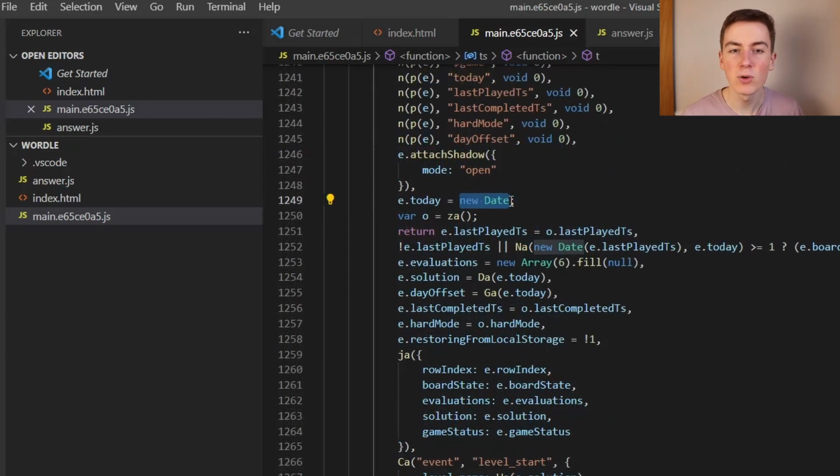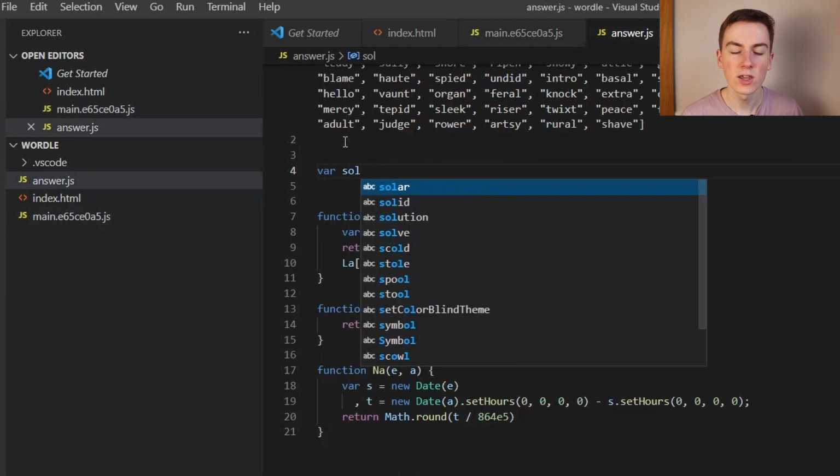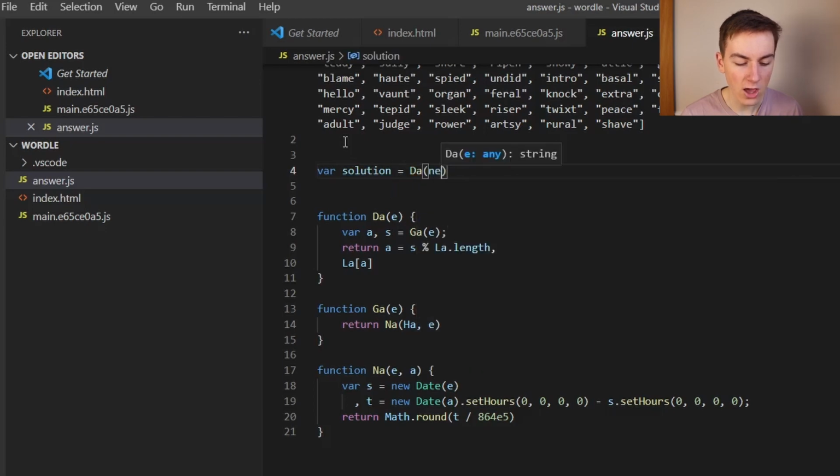So this is going to be the input to the whole game to work out what the solution is for today. From this, we can know that our solution is going to be DA open brackets new date, or today's date. We can then change this date variable to get future and past solutions. However, that's not quite the solution, as some of these functions we've seen here have dependencies on other variables. So let's work through them one by one to see what we need. I think the best place to start is at the bottom, and then we can work our way up.